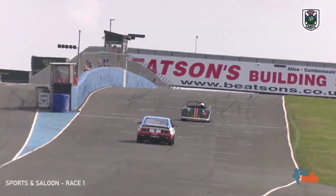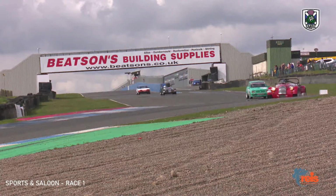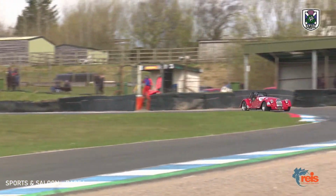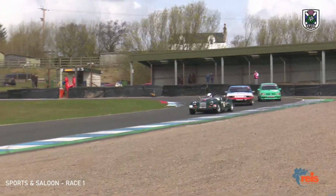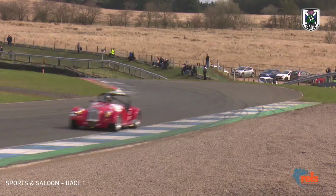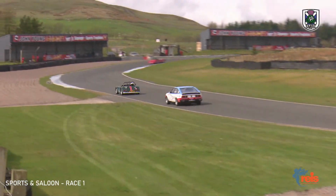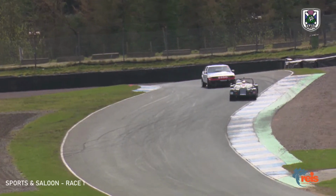It drifts round like you wouldn't believe, and I can only imagine how much fun and how leery that car is to drive there. Whereas the Morgan of Tommy Gilmartin, you see just blitzing through the picture there, looks to be a much more enjoyable, refined affair, if not a little bit more exposed and a little bit colder here at Knockhill, it's got to be said. But through the chicane then, and again on a straight line, John Kinman looks like that car has the grunt, but through the tight twisty part, Tommy Gilmartin's Morgan just seems to have the upper edge here.